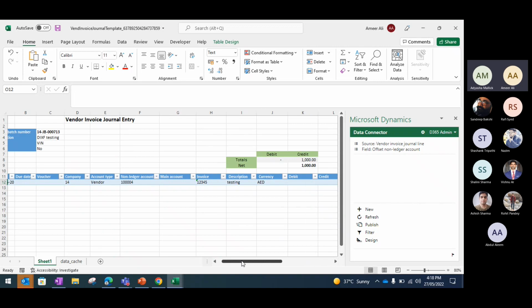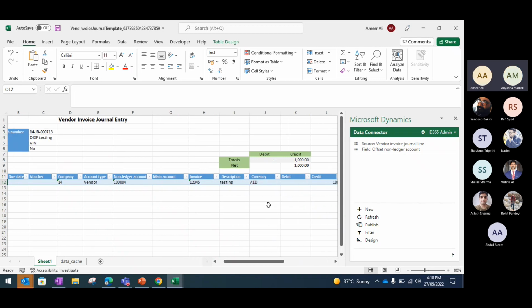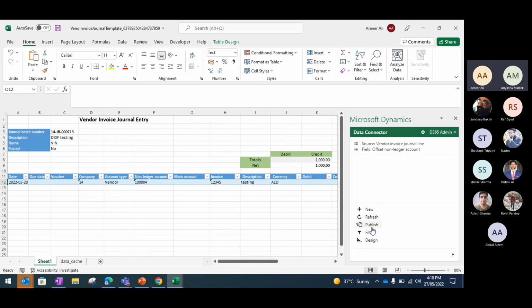Okay, so I've chosen this. What I will do is I will do the publish now. So normally what we used to do is we will export it and then we were re-importing it. So now what we will do is from the Excel add-in itself, we will just publish this data.